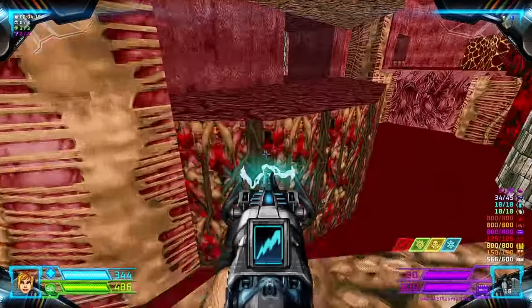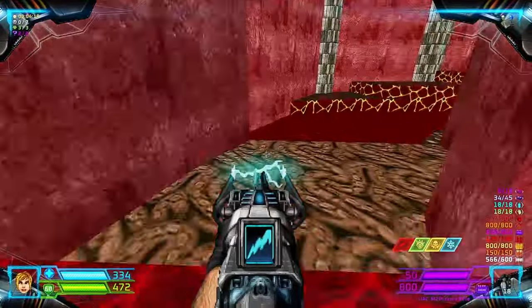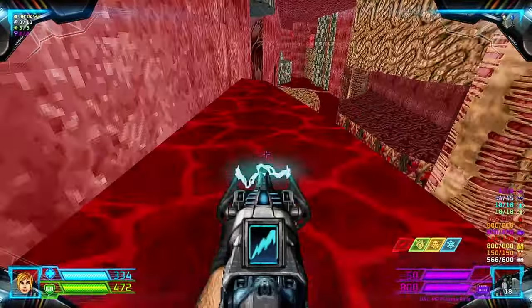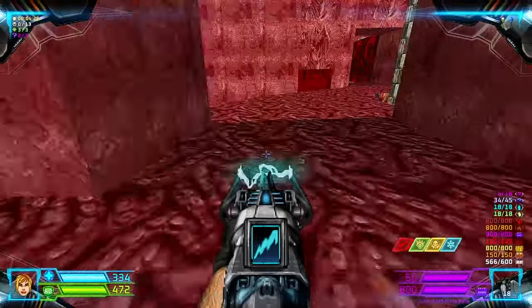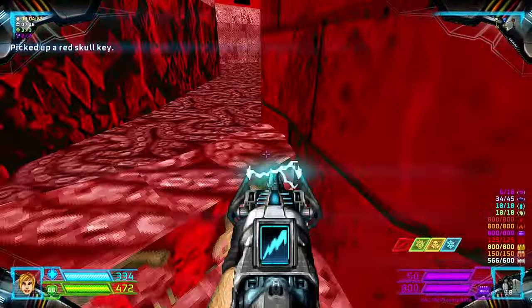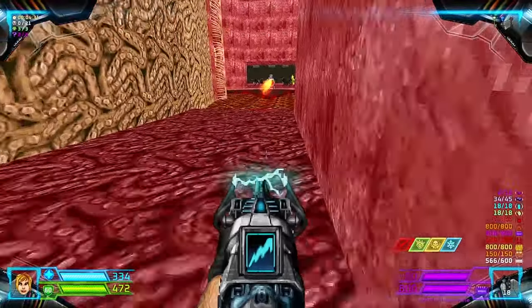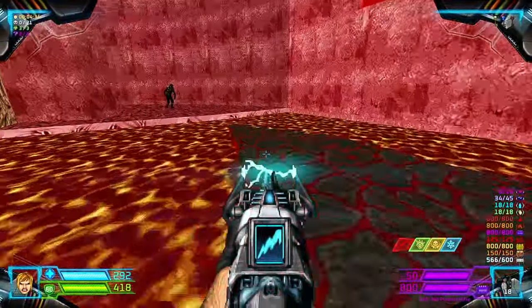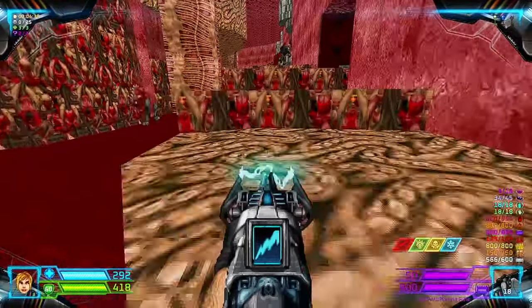Okay, run through here and then get to this thing. Get through here to the blue door. Flip that switch and then run through here and get the red key, and then you start running. Start running. Don't stop.